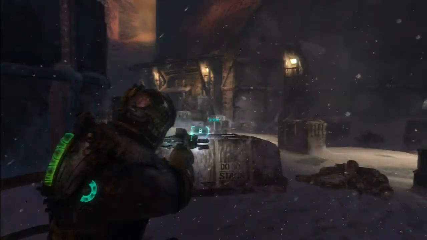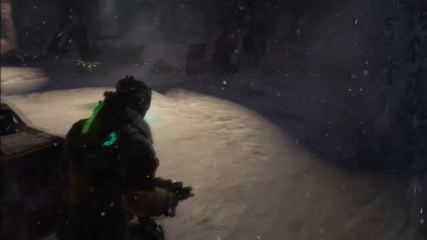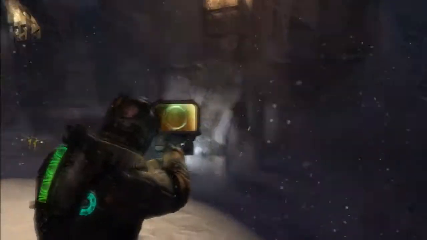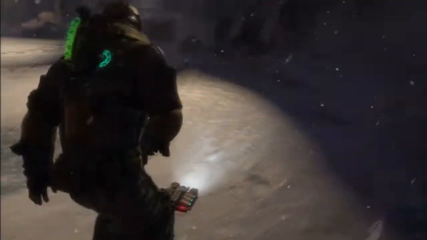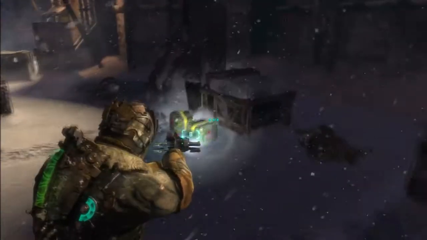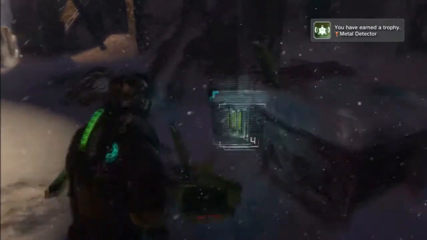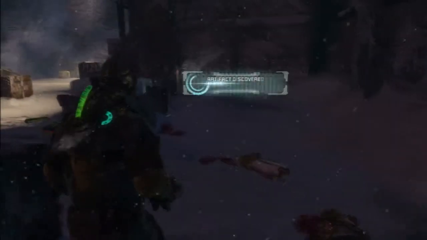Oh, there's a resource up here. Might as well mutilate Danik's men. Piss off the necromorphs later. Ah, right on top of it, how beautiful. That works. Metal detector! Yay! And we have some more quality reading material.